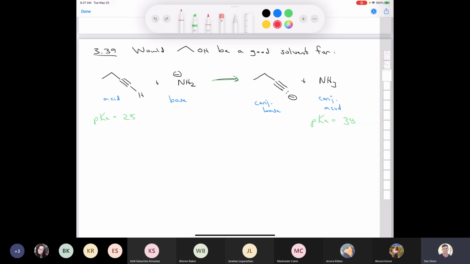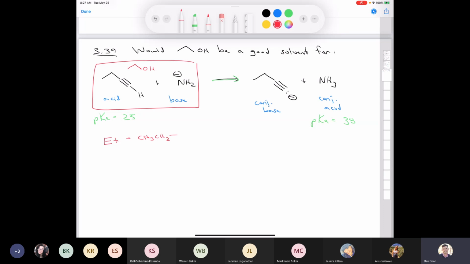Because if you think of what would happen, if you have a reaction flask and you have both of these in it, and you try to dissolve it in ethanol, which we'll just abbreviate like this, Et. So Et means this, CH3CH2, and we'll see that later on today. But if you try to put that in ethanol, I guess I'll draw the bond line structure. It's not going to work, right? You're going to destroy the solvent and you're going to destroy one of the reagents.